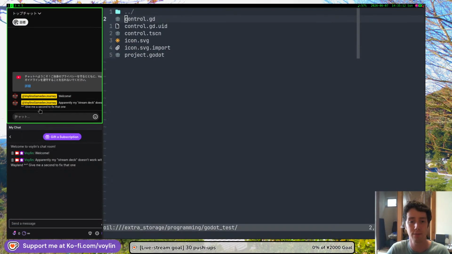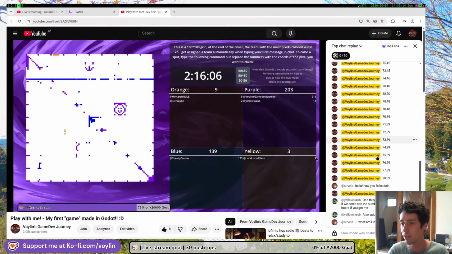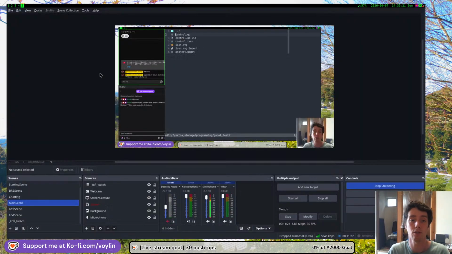Basically, what we do is we hook into the system that receives the messages to show in your own chat. So we have this chat window, for example, like in here, it's this one. And we basically hook into this whole system. And that's what we will be working on today.